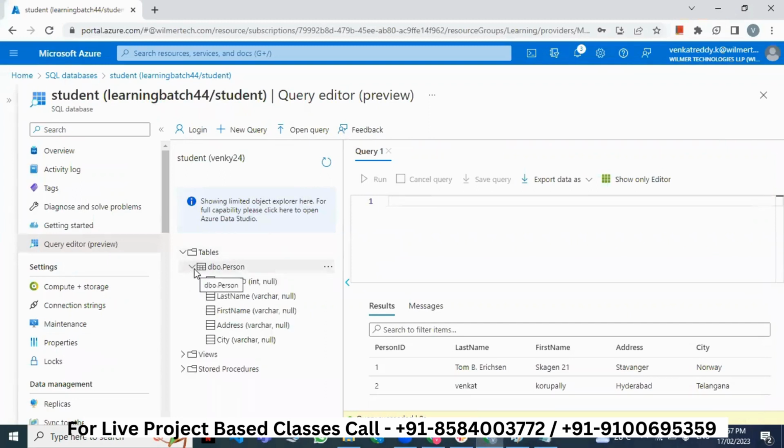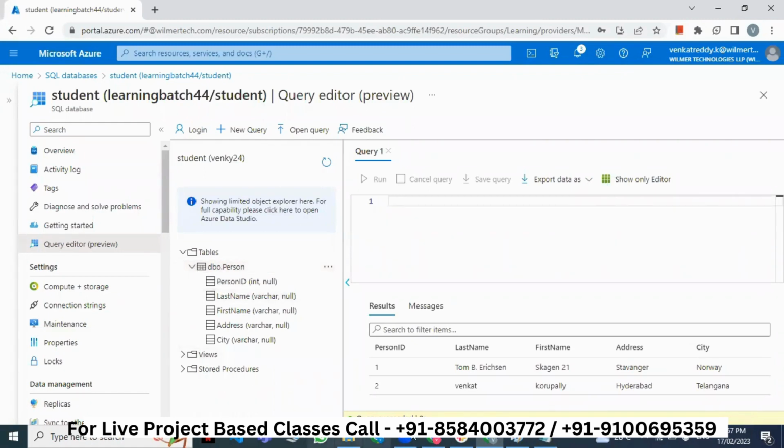So guys, what we have just done, we have created a database along with the server. And tomorrow, guys, what will we do? We can actually execute queries by using a build and release pipeline. So tomorrow, guys, we will create a build and release pipeline to create the database tables in the database.